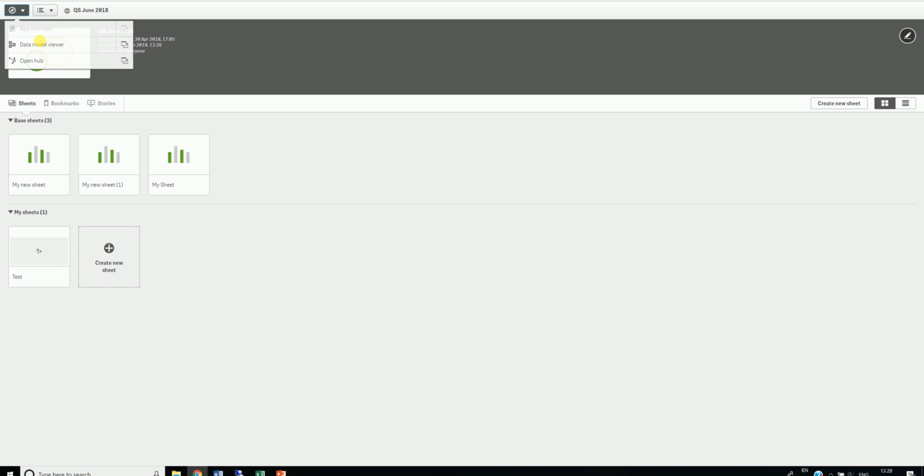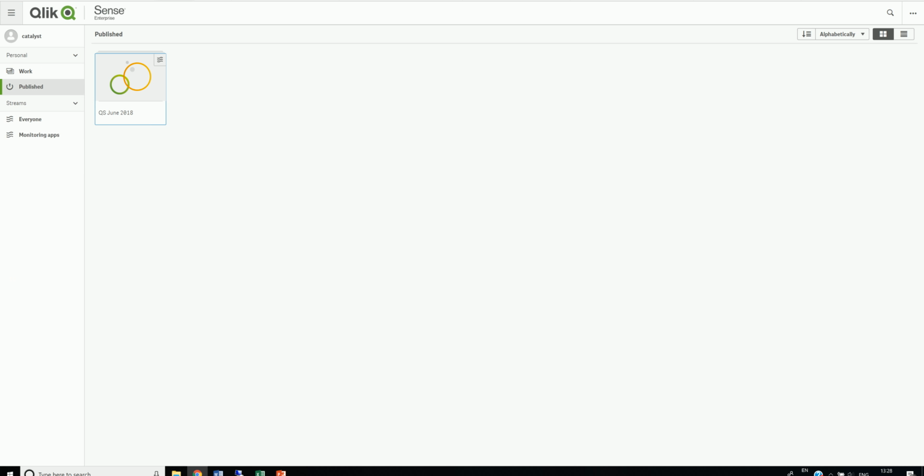Okay, let's have a look at the data manager. I'm just going to come out of that published one. I'm going to duplicate that to send it back to my work area. And now that it's in my work area, I can edit. So when this loads up, we'll jump over to the data manager.